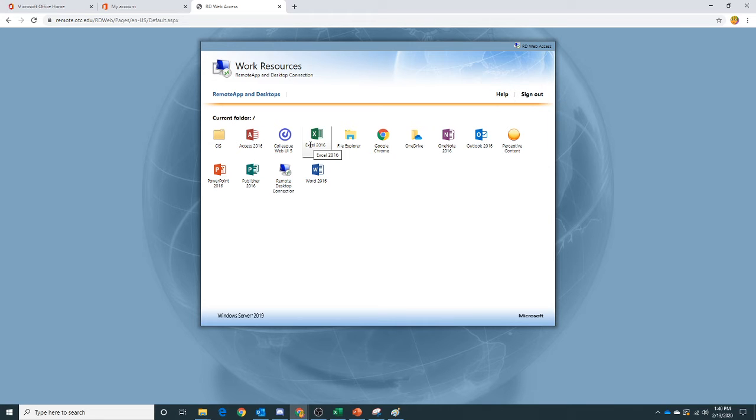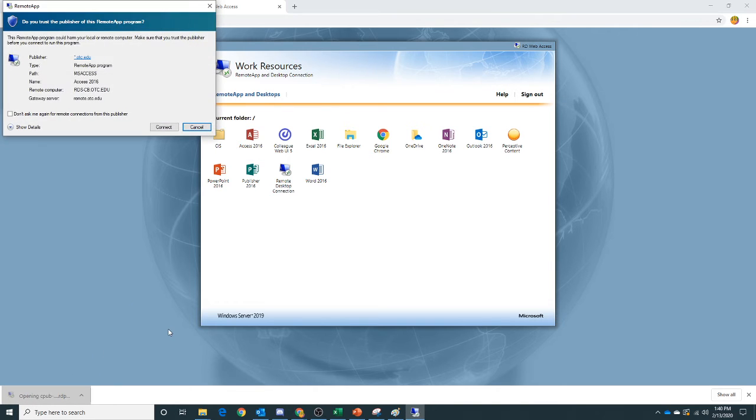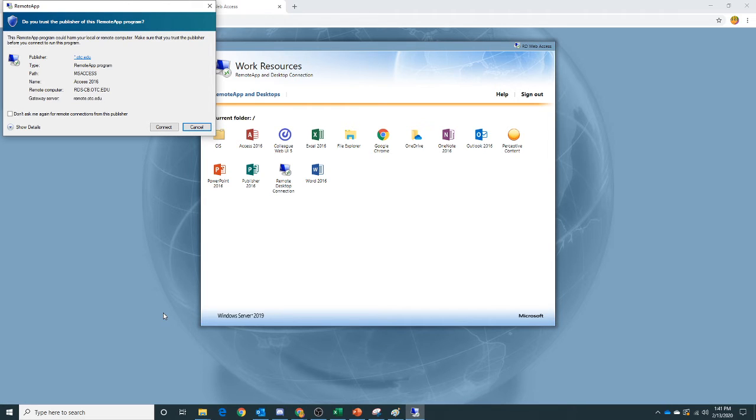Now, the way this facility works, let's go ahead and try to create something. I'm going to talk to the networking staff about this, because they were not supposed to require an RDP client.